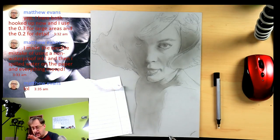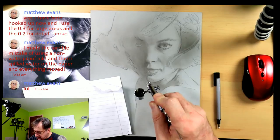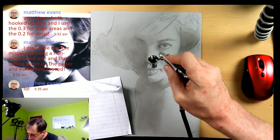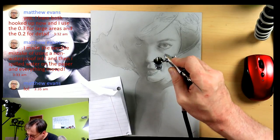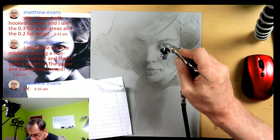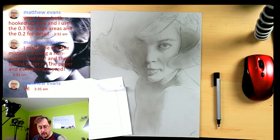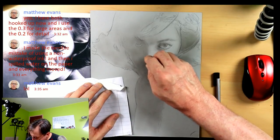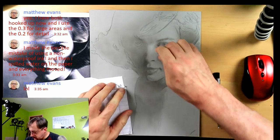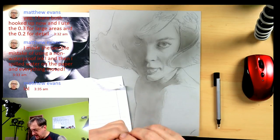What's really great is I'm actually planning on going over this with pastel at the end, white pastel, sort of like an airbrush with a secret weapon at the end. And it's great, now I feel like I'm actually drawing with the airbrush.